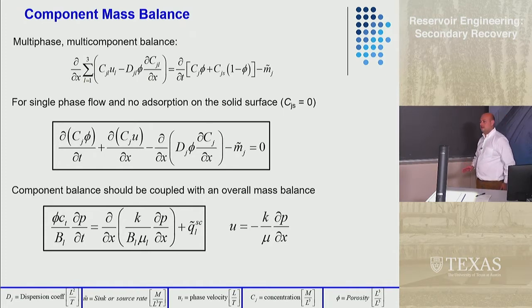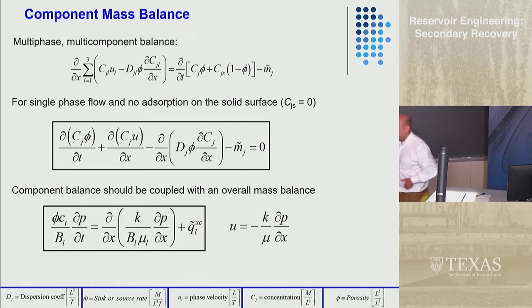But let's simplify things a little bit. We're already only talking about one dimension, so we've already simplified it a little bit. Of course, we simplified it by doing single phase flow and no adsorption. But let's also say that the velocity is constant. And this is common in our experiments in the laboratory. We'll get a one-dimensional rock core, and we'll flow through that.